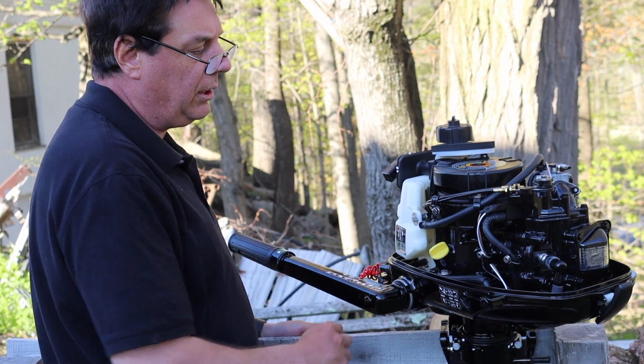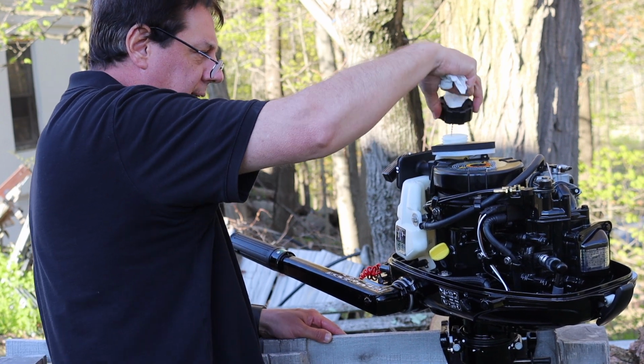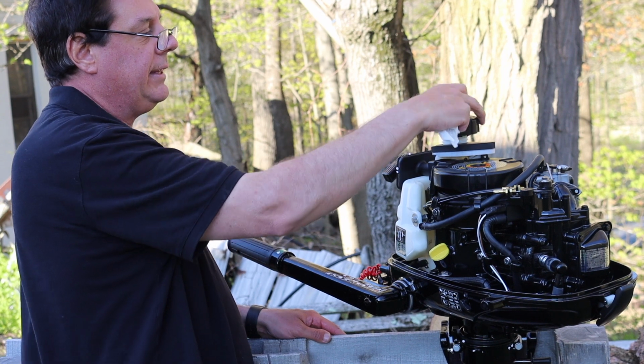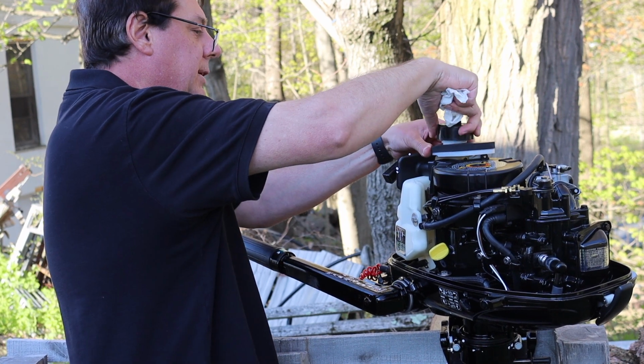Now, if you're going to run the motor as is, like I said, it has an internal gas tank. You can just add the fuel directly to here. It holds about 1 liter of gasoline and there's a vent on the top. You just have to open the vent and then you're ready to start the engine and away you go.